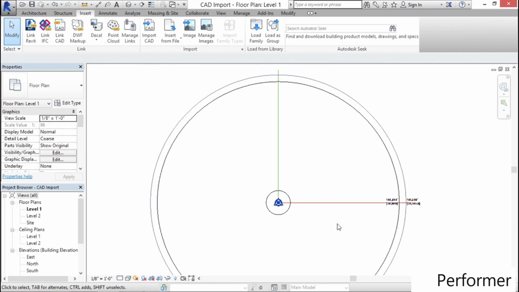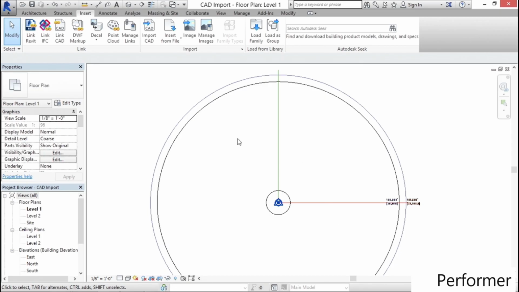Now, the chances that you would actually have a file that fully took up the 20-mile radius is probably pretty slim. More often than not, what's actually going to happen is that you're going to be dealing with probably a site plan, and that site plan is going to have an origin that's way off screen. That might be several miles away, but the actual geometry of the site plan itself is a little bit more self-contained in a smaller area.